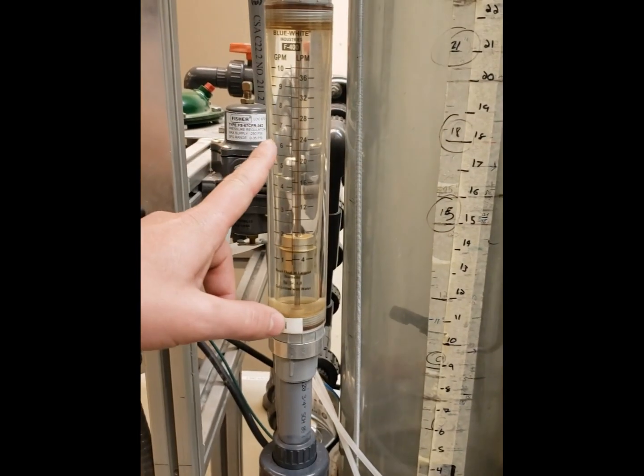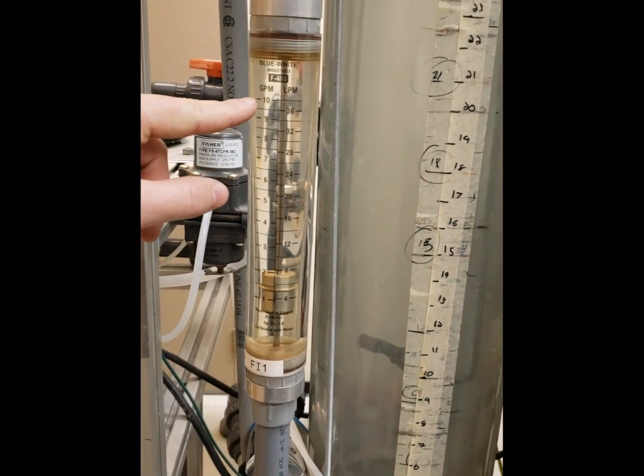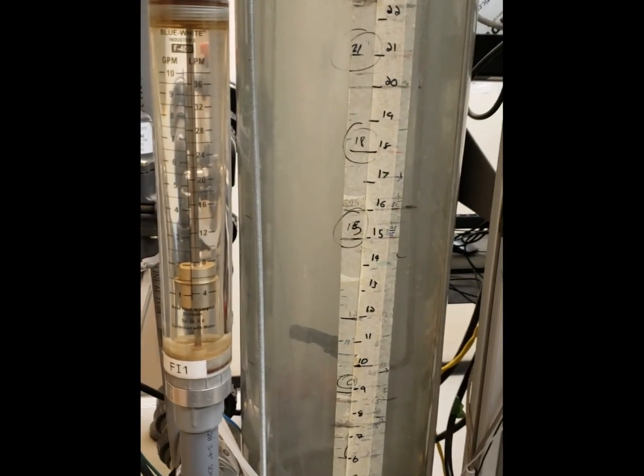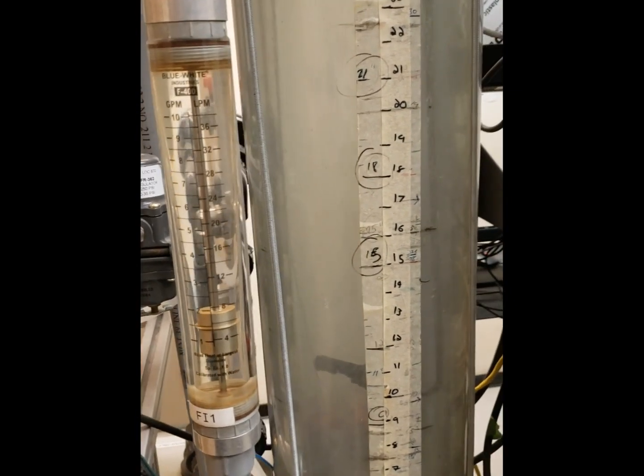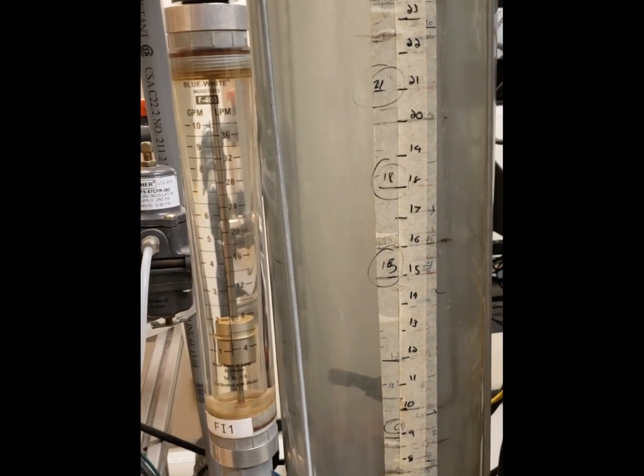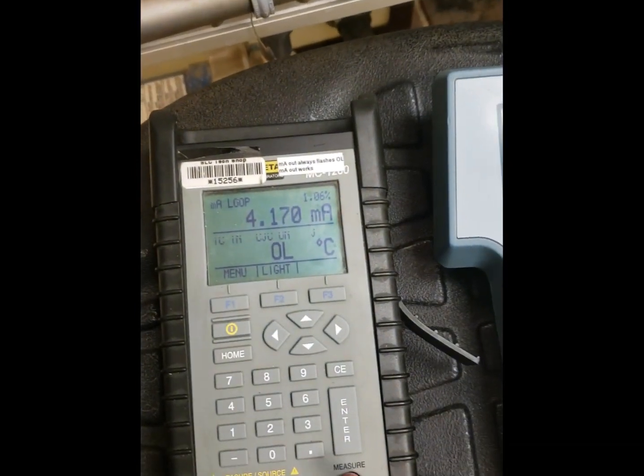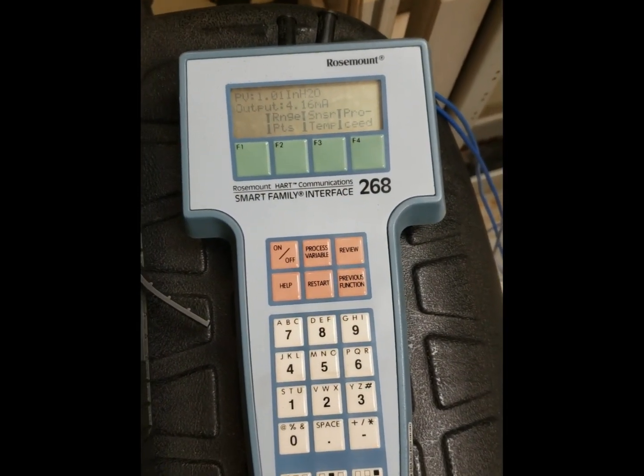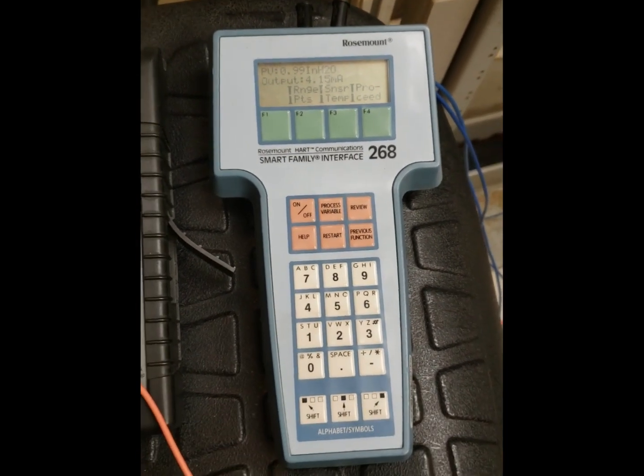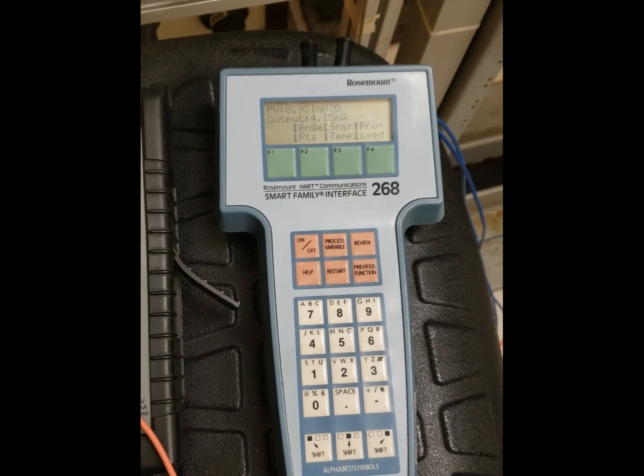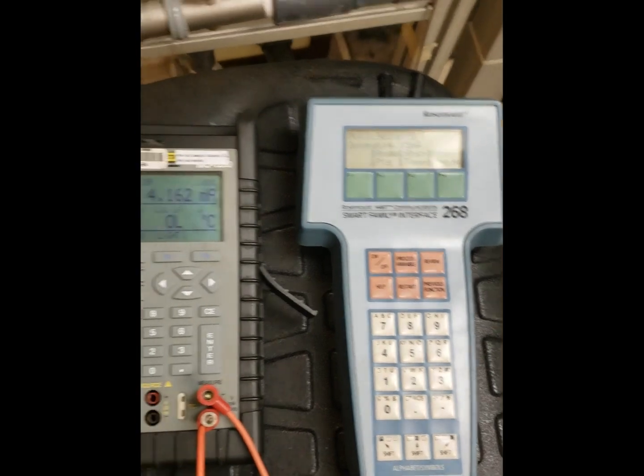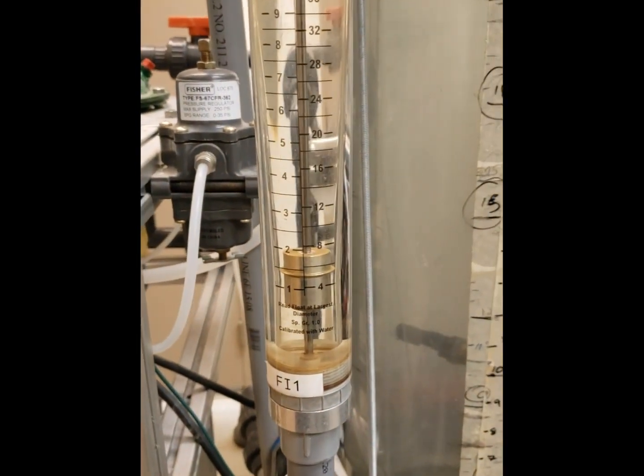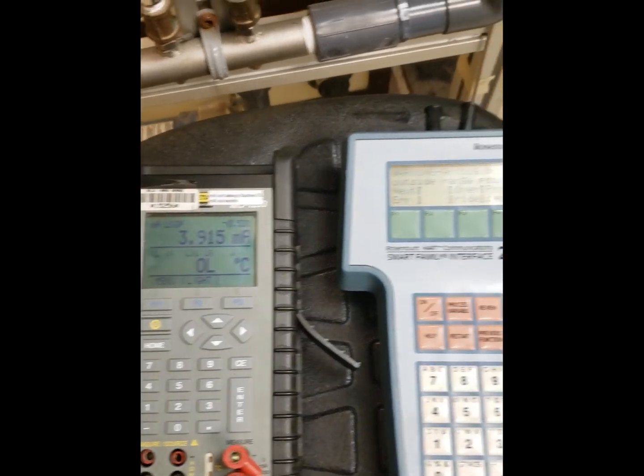But without doing the calculations, we can simply run our transmitter, put our flow at a known flow rate and set that to our hundred percent. So we've already done that and we have done a sensor input so that at 10 gallons per minute we get 20 milliamps out. Here we have our calibrator which is also providing our loop power for today and we have our HART communicator. Now the one thing to note is that for the purpose of this demonstration, first of all we're going to leave the transmitter in linear function to see the difference between linear and square root.